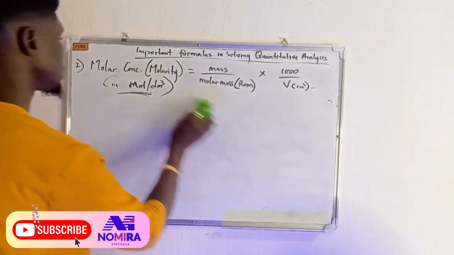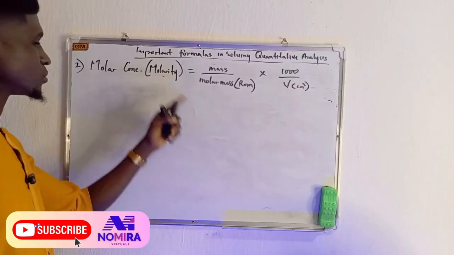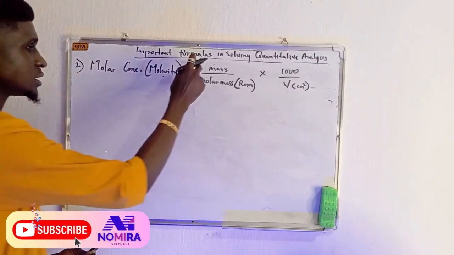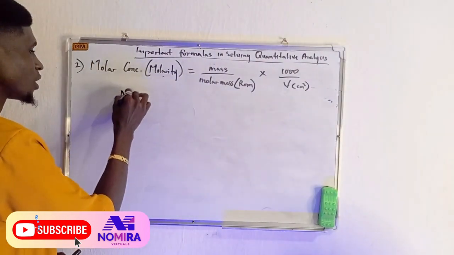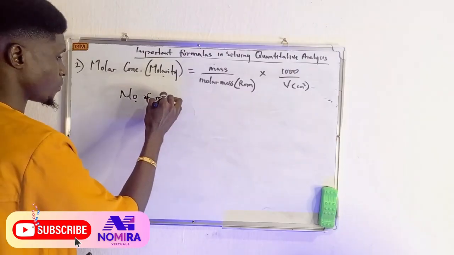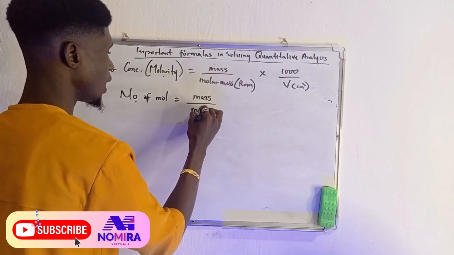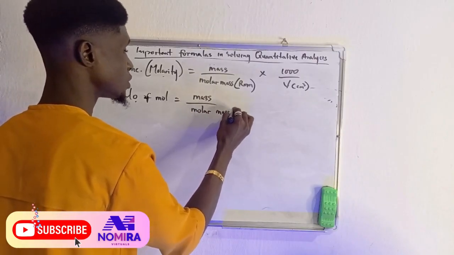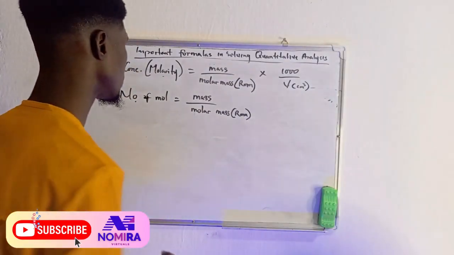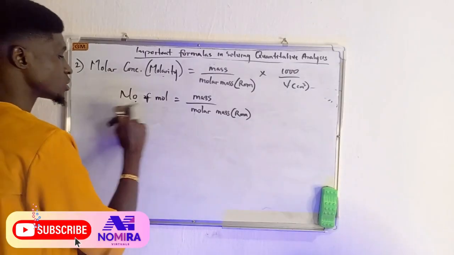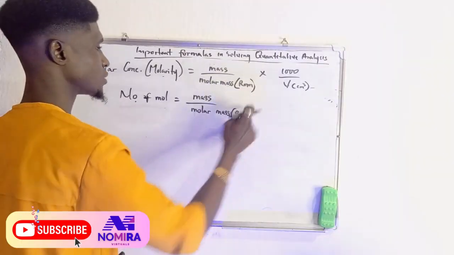All right, so let us see possible parameters that can come out from this formula. So this is mass over molar mass. This and this alone is the formula for number of mole, which is mass over molar mass, which is the same thing as relative molecular mass. There is a slight difference. I will tell you what it is. Okay, so we can just substitute n for this particular term, mass over molar mass.